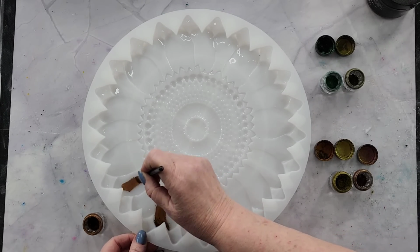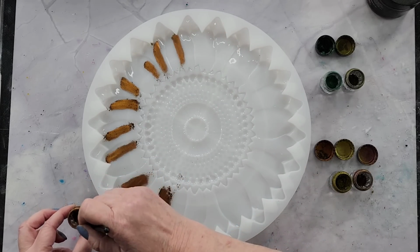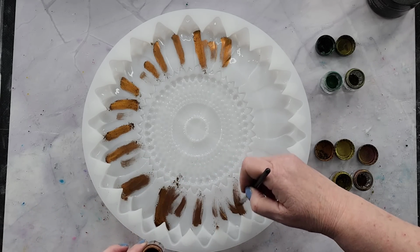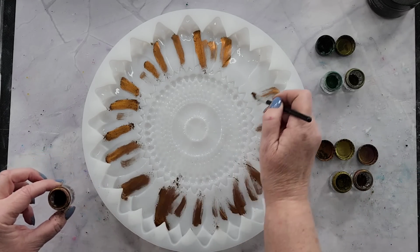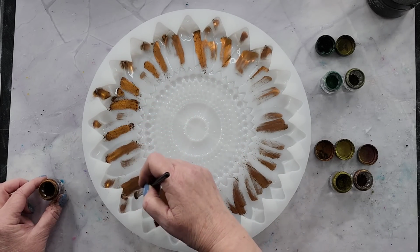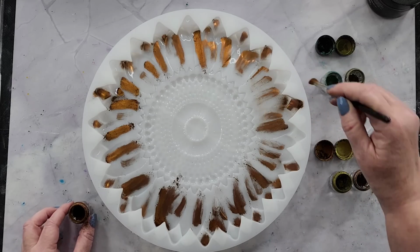So I'm just going to do some sort of stripes here and there. I don't want them all to be the same. I want just sort of graduated colors here and there. Basically, I don't really know what I'm doing until I do it. But just kind of blending the colors a little bit, really, is what I'm going to try and do rather than just block colors. And also, it's probably a bit easier, because if you make a mistake and you get one color mixed into one of the others, it's not really going to matter because they're all going to be kind of blended. So that's kind of the look that I'm going for today, and we'll see how it turns out, hey?